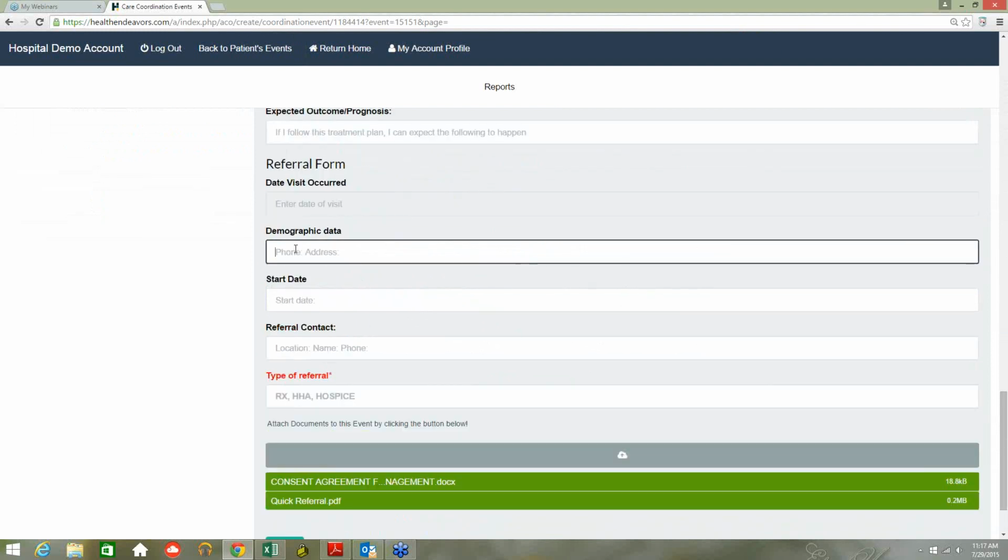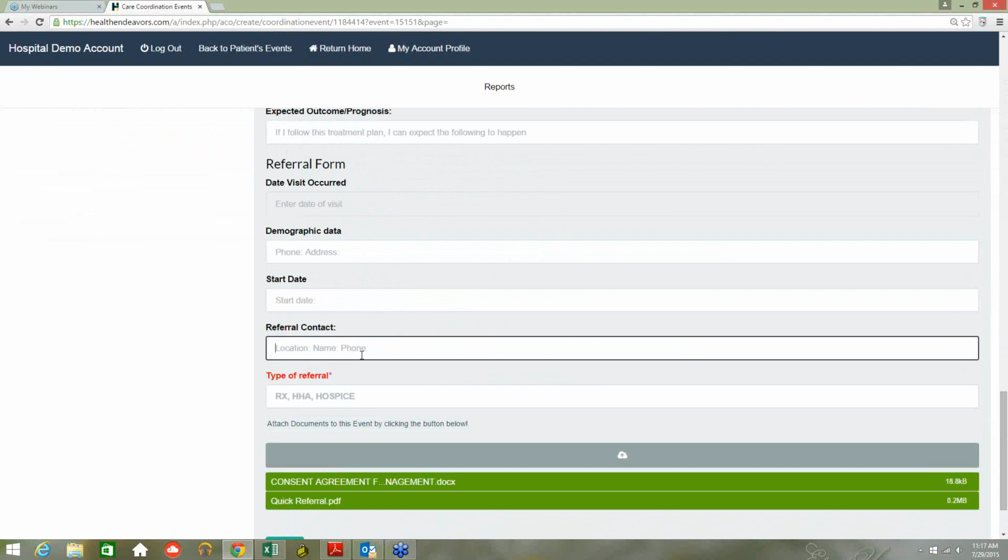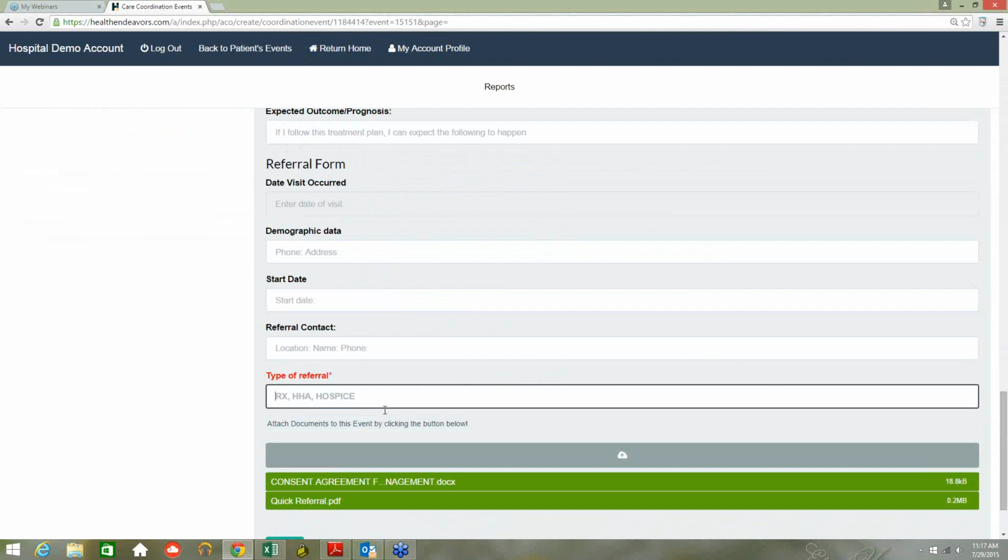Have the demographics information, so you put the patient's name, their address, the start date. You want them to start this in the middle of August to go out and visit the patient. Contact referral, Julie Smith at OCH Evergreen, and Julie's phone number and the type of referral, RX. So we're asking their pharmacy nurse to go out and visit this patient to do medication management for this patient. Now this patient would have to be a relatively high acuity patient. They're already a high acuity patient because they're in the CCM, with 2 or more chronic conditions that are going to cause deterioration of the patient.